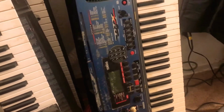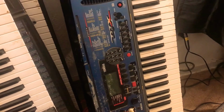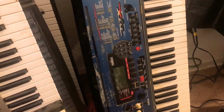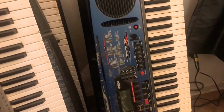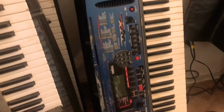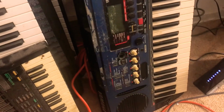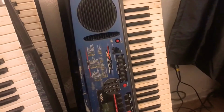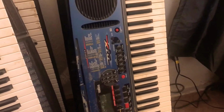But they're keyboards that are specifically designed to do electronica, dance music, rap music, and the things that were popular around the turn of the century, the very early 2000s. So late 90s, very early 2000s. It has a filter section, it has a ribbon controller. Really, really cool keyboard. I can't recommend this enough.